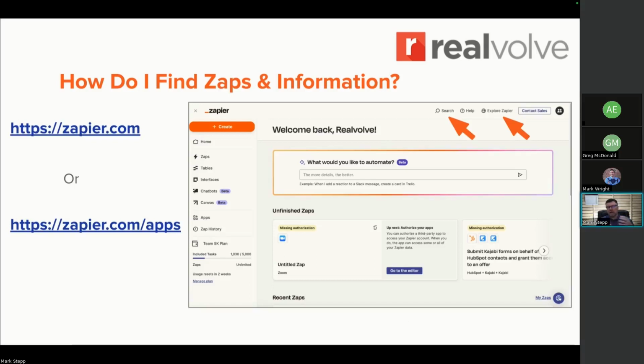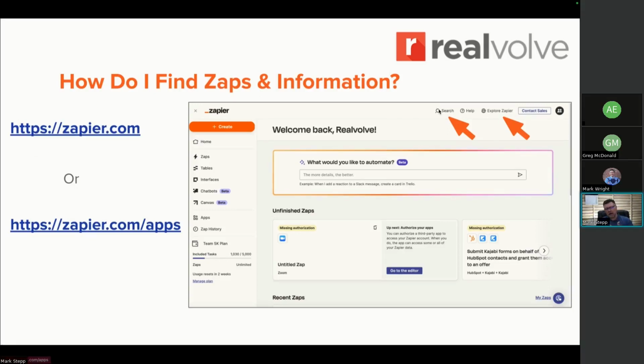Then once you get enough people that use it, like it, promote it, or whatever, then it can be turned into a public Zap, and that's where you'll find it in the search and in the Explorer area. Just because it's not here doesn't mean it doesn't exist. But if they have made it public, you will find it very easily.